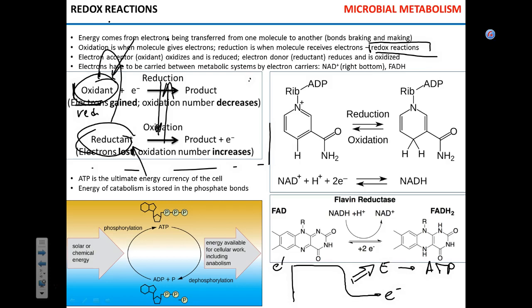Now, last concept for today. As I mentioned before, electrons are like wrecking balls if they travel by themselves. They won't travel far. In order to physically carry electrons from one point to another in the cell, and those are physical distances, they're really, really tiny, we're talking about nanometers, but they still exist. In order to carry electrons from one reaction to another, from one molecule to another, from one protein complex to another, you need some kind of electron carriers.